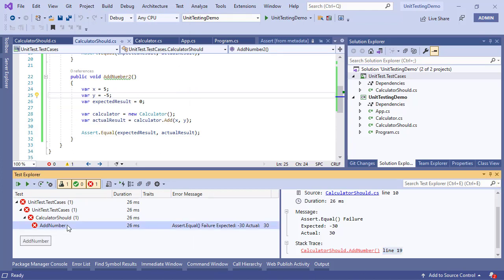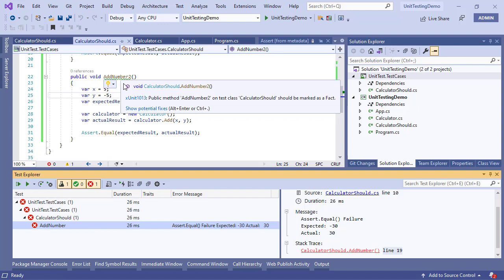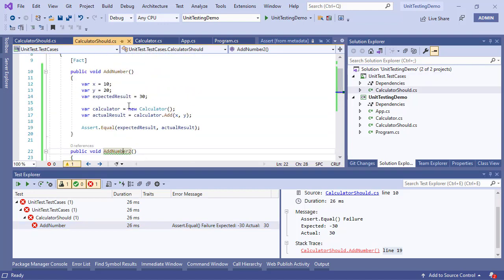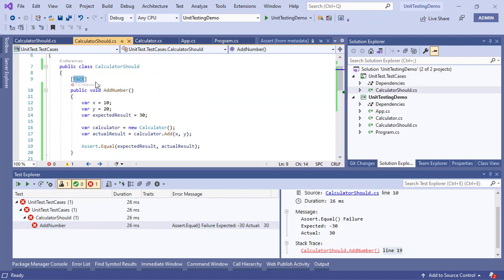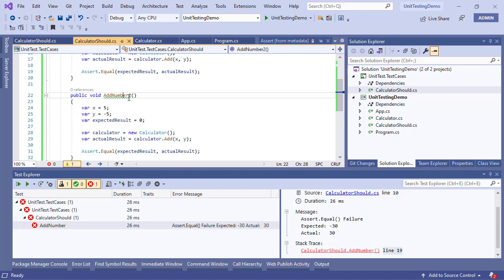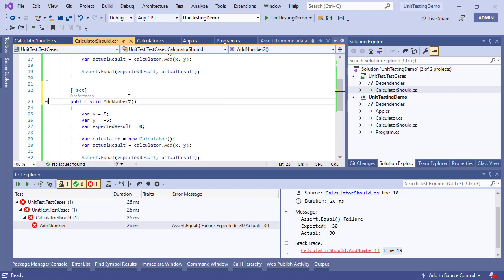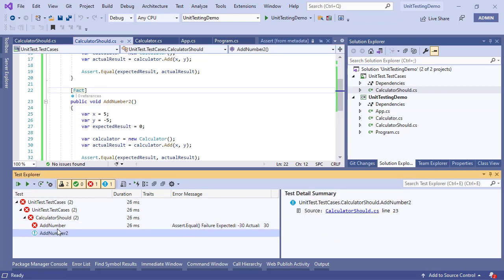right, the test explorer, it is not listing the test case, and that is because of this attribute here. If you want to write a code which is available in this list, you will have to modify the test case with this attribute, a fact. So all the facts, they start appearing here, and now you can see that it got added to this explorer here. And notice the icon here, it indicates that it has not been run so far.